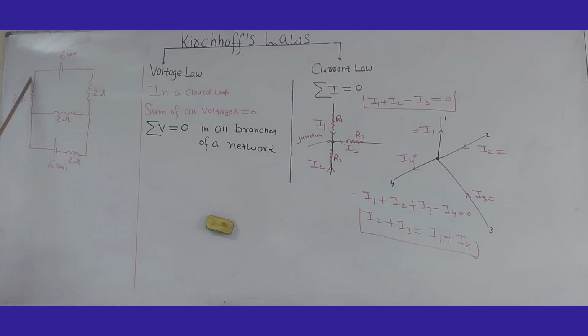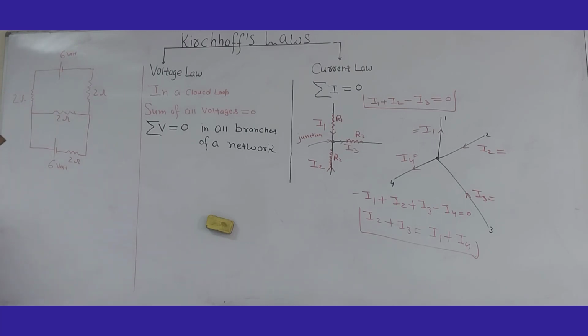So first I will take the upper loop, and I will take the sum of voltages equal to 0. Means some current will flow through the 2 ohm, then there will be a voltage drop. The voltage drop here plus voltage drop here plus voltage drop plus this volt, that should equal 0 in this upper loop, right? But there is a rule.